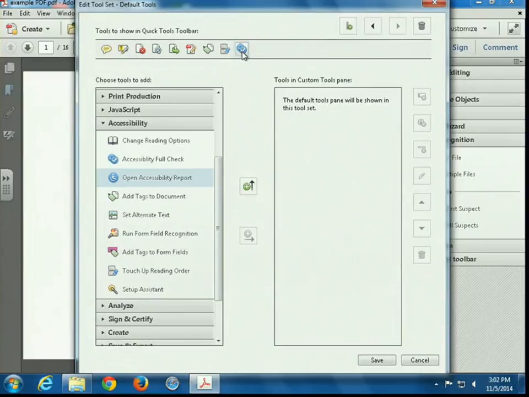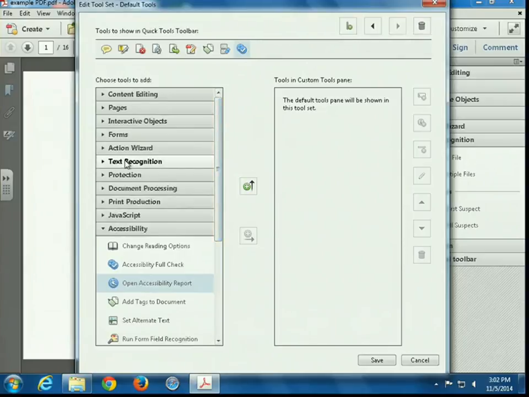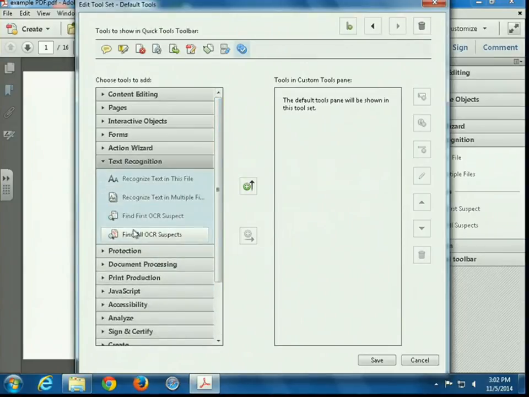Those are the three that you're going to use the most. The others, the text recognition, the OCR, is going to be saved in the toolbar exactly where it is now. It's just as easy to reach as it is here, so we can go ahead and leave that there. If you wanted to add it to your toolbar, you can just by going here and adding it.